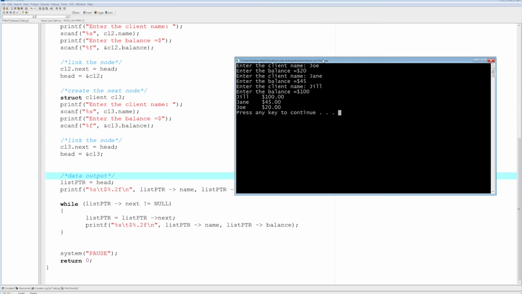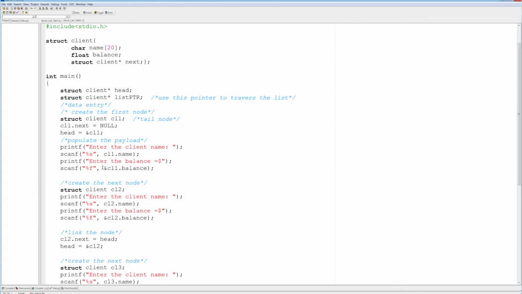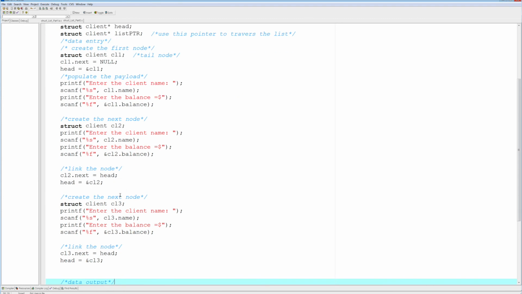Fantastic. All right, so in the next video, what we're going to do is automate the data input in a loop that will allow us to increment, while we're in that loop, the size of this data structure. So it may have one item, it may have two items, it may have 0 items, okay, 100 items. And then the data output that we have here, we don't need to worry about it anymore. We're done. We need to worry about the data input because, as you can see, it'll be very tedious to sit here and create every object. And this is at compile time. We want to do this at runtime.